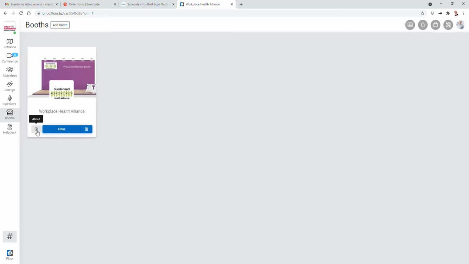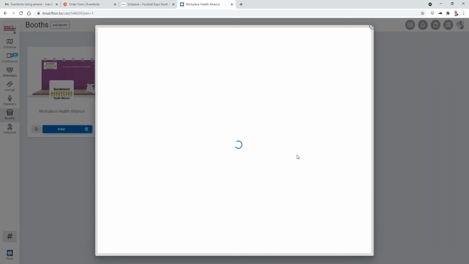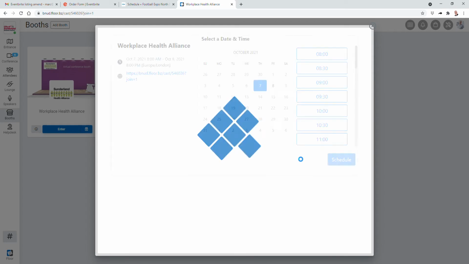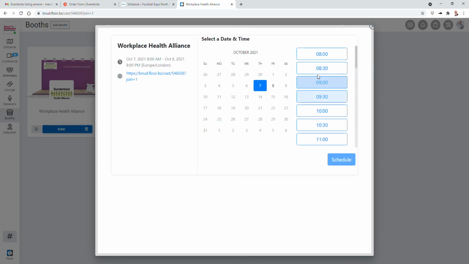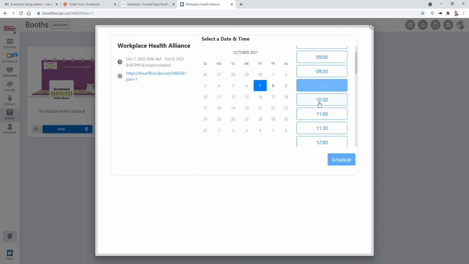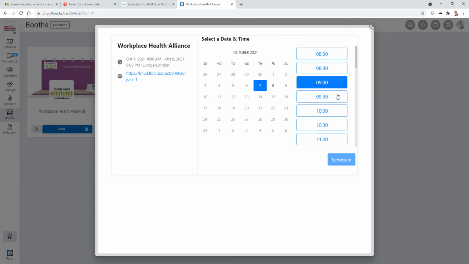The delegate can click on the About Us, and this is fairly obvious. You can see a bit of a profile and a synopsis about the company, or as it says here, a little bit of information about you guys. The delegate participants to the event can schedule a meeting with you, so they can click on the Schedule tab. They can arrange a time across the 2-day event to drop in and see you and arrange a specific time.